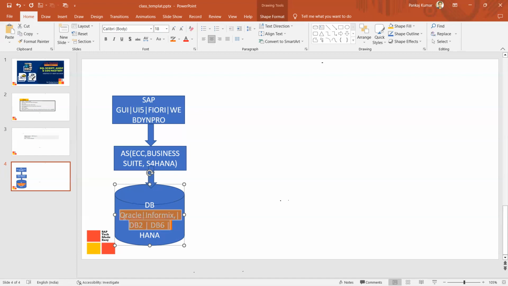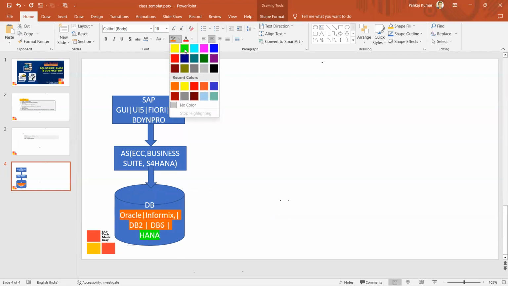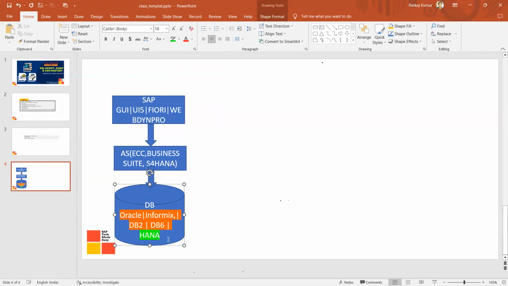That means it was not that powerful as we currently have with the HANA DB. HANA DB is very powerful. In the basic ABAP on HANA training, we have seen the power of HANA, its architecture, how powerful it is, and why it is so popular, right?